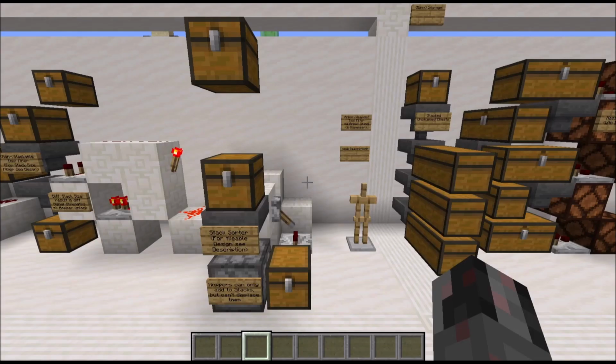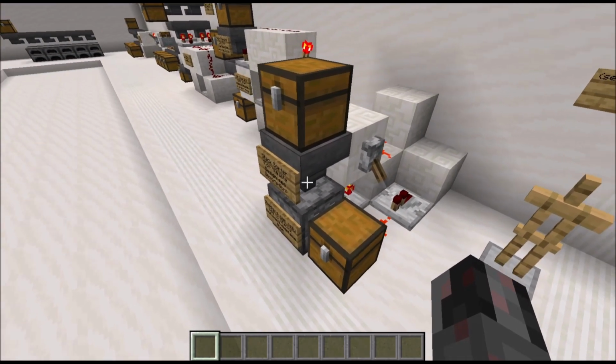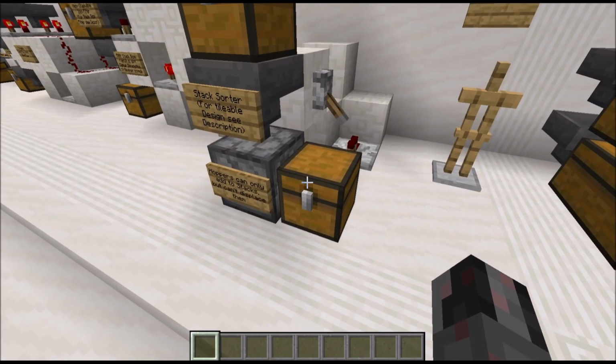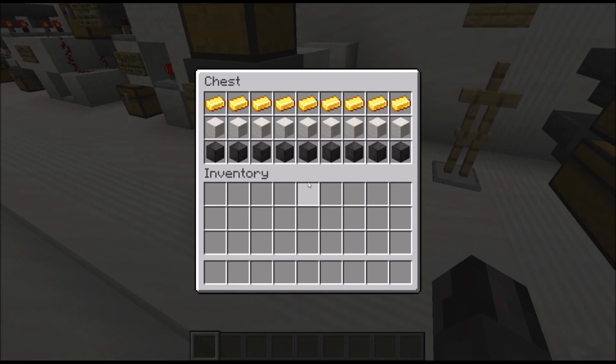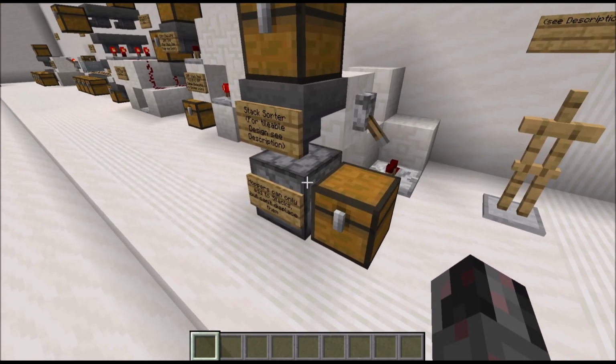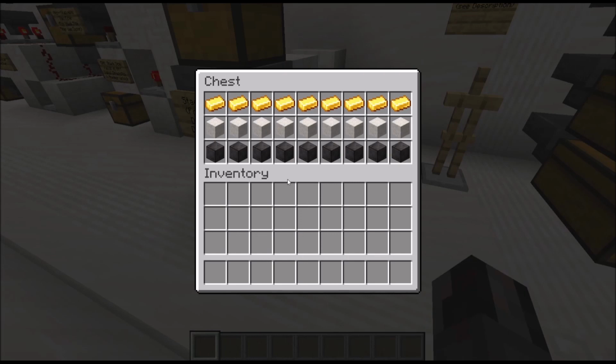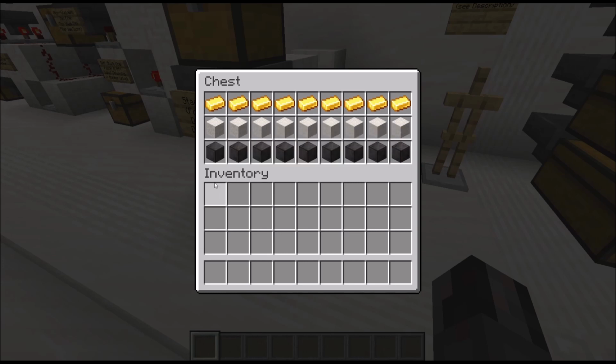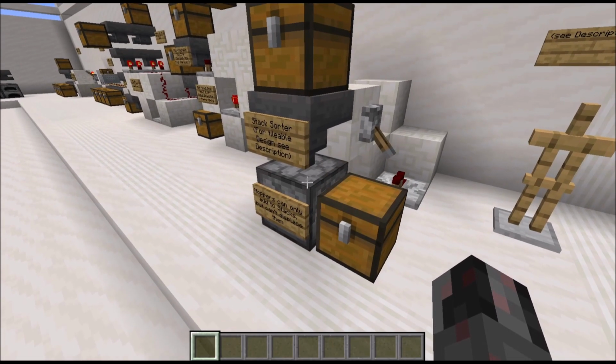Now this next example here is a filter that uses a completely different approach, or at least a somewhat different approach, and that is that you pre-fill the chest you want to collect your items in. So you can see each and every stack here has already been pre-filled with one item. This obviously only works with stackable items. Now, if you have, for example, a dropper and it tries to push an item into this chest here, it can only do this if it's a gold, chiseled quartz, or netherite block. Anything else will remain in this dropper here.